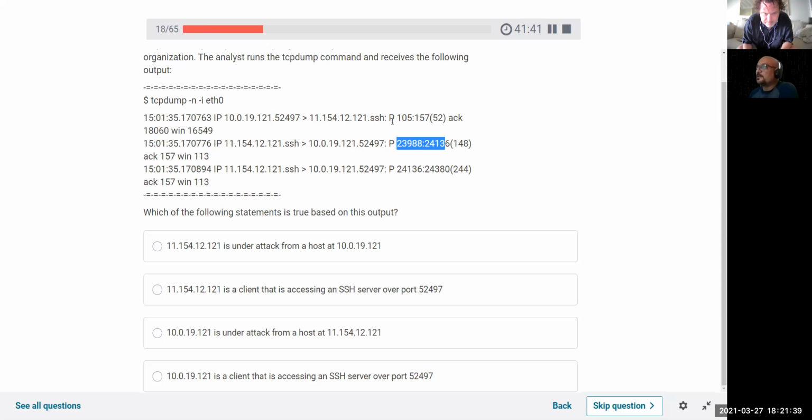So there's he's sending an acknowledgement. He's sending an SSH acknowledgement too, and then he's sending another acknowledge packet. From here to here, from here to here, then from here to here.